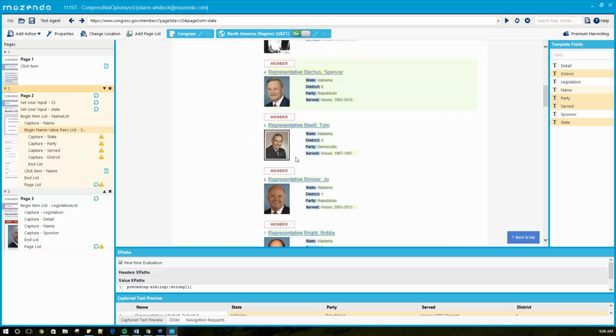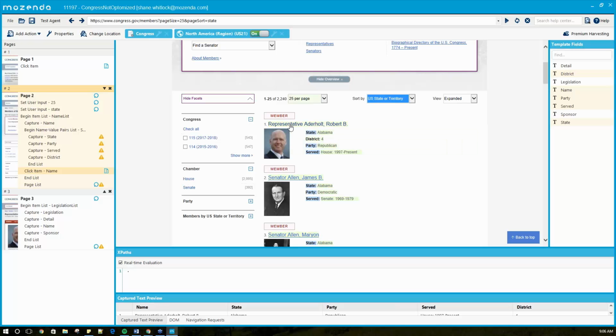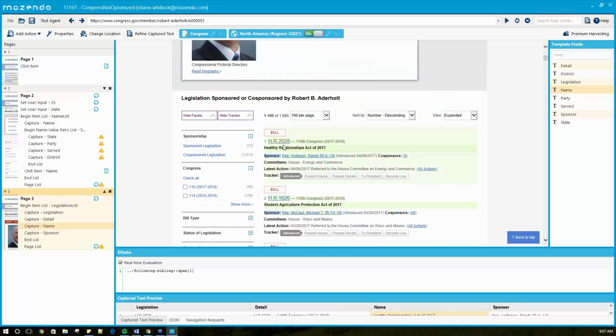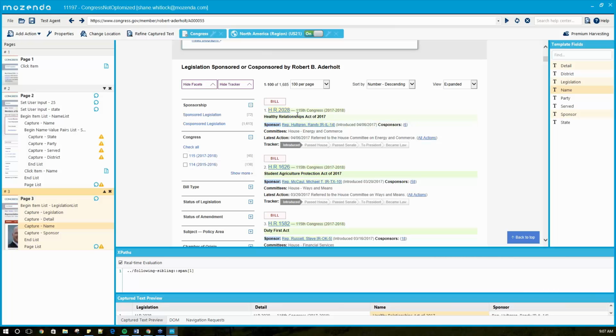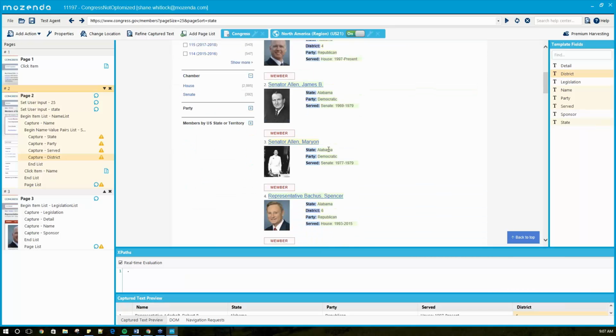After we've captured this top level data from page 1, we have this click item here that clicks on the representative's name and takes us to page 3. And then this is where we're just going to capture each of the pieces of legislature that this member of Congress has either sponsored or co-sponsored. And as you can see, there's a lot of pieces here. So 1,600 for this one member of Congress. And if we look back here, we've got over 2,000 members of Congress. So it's going to end up being a lot of data.